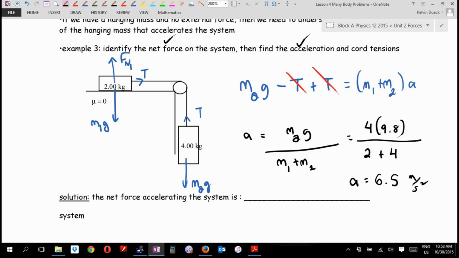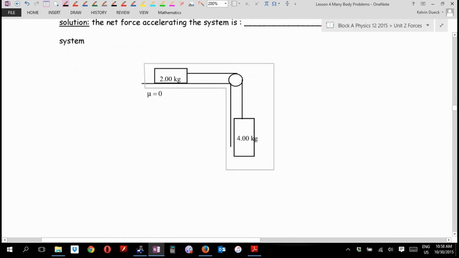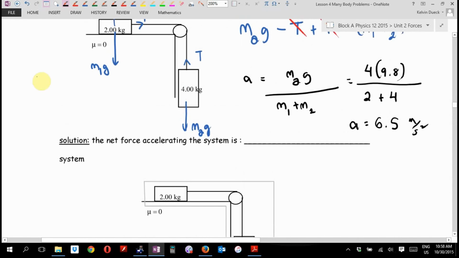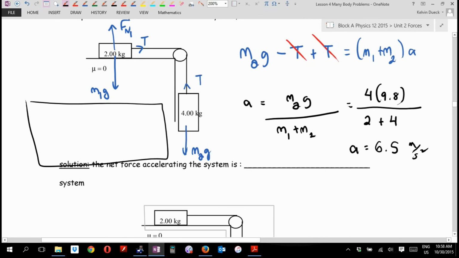I'm going to do my equation for mass 1. I think I can fit it right here, actually. Mass 1 is going to be, well, who's winning on mass 1? Tension. Who's losing on mass 1? Don't be talking M1G or F normal, in the direction of the rope. Who's losing? It's a trick question. So it's going to be M1A. The tension is going to be 2 times 6.5, and I'm pretty sure that works out to an even 13 newtons.